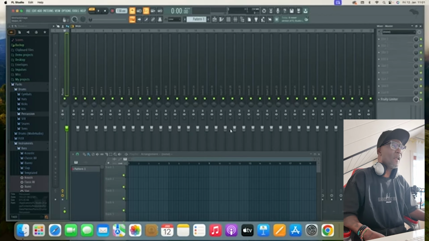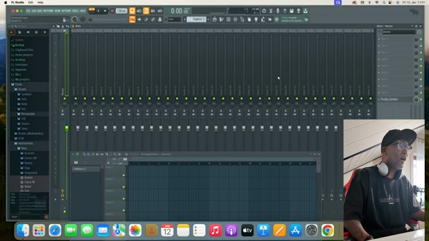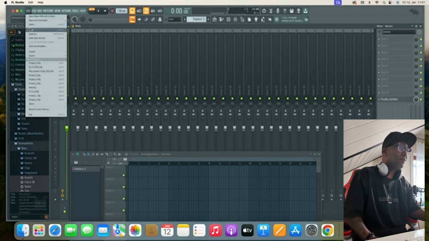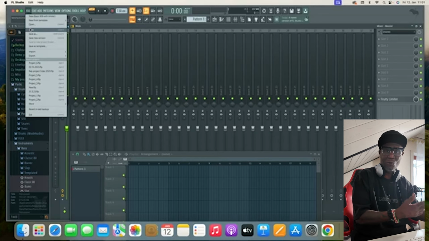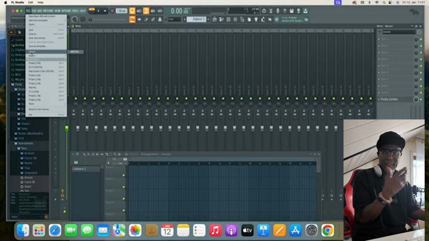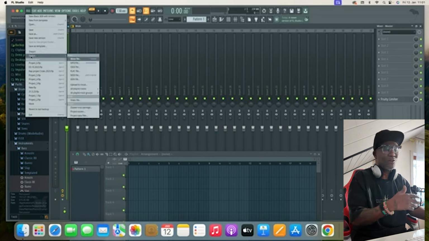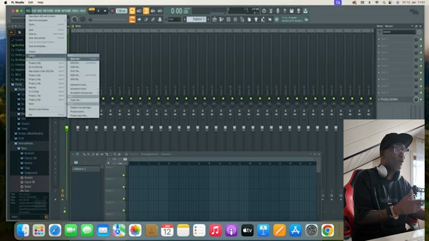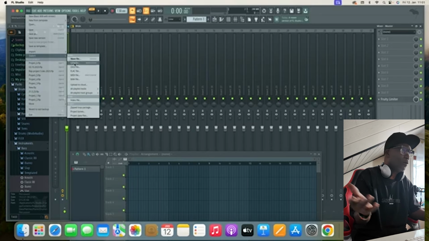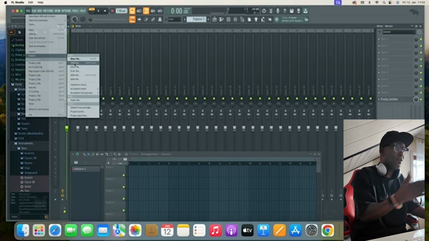Okay. After that, we will go up here. This is the place you can save your file. There's a file menu, it's written File. This is the place you can save your music. After saving it, you can import a certain beat. If you'd like to work on a beat that's already there, you can import it here. But if you want to export what you already made, you can do it here. You see, you can export it as a WAV file, MP3, and whatever you like.